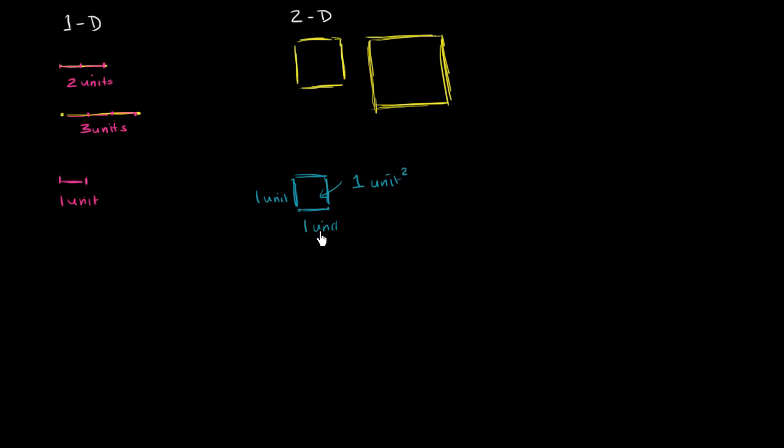And instead of writing unit, this could have been a centimeter. So this would be 1 square centimeter. But now we can use this to measure these areas. Just as we said how many of this unit length could fit on these lines, we could say how many of these unit squares can fit in here. And so here we might take one of our unit squares and say, okay, it fills up that much space. Well, we need more to cover all of it. Well, there, we'll put another unit square there. We'll put another unit square right over there.